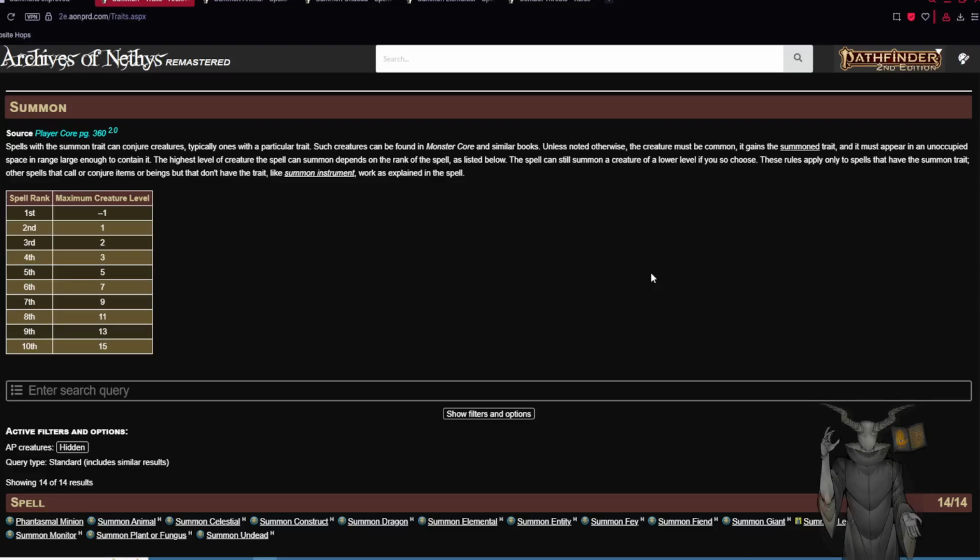Summon spells, and why personally I believe they need to be buffed. So, the summon spells generally follow a pretty basic routine. They are a 3 action spell that brings a creature into existence for as long as you sustain it or a minute maximum, which can be rather impactful, assuming you are encountering foes who are lower level than you, or you could utilize certain special abilities.